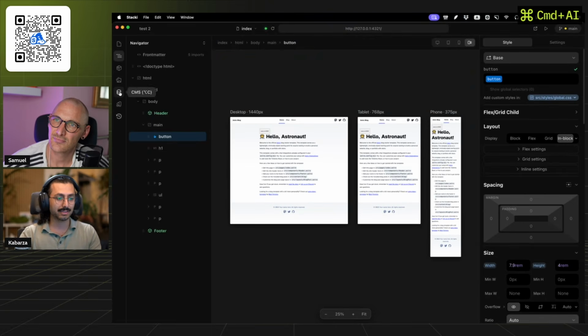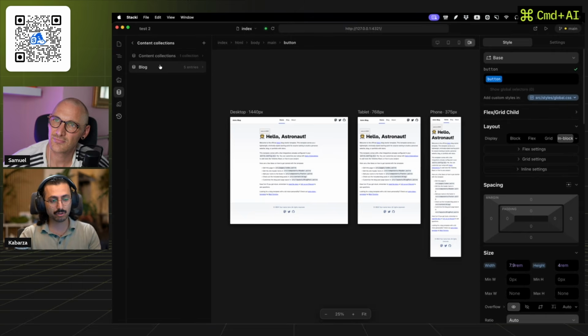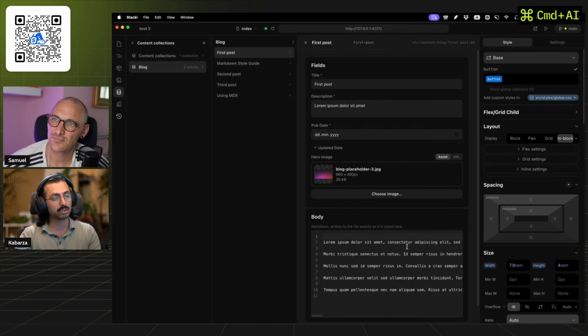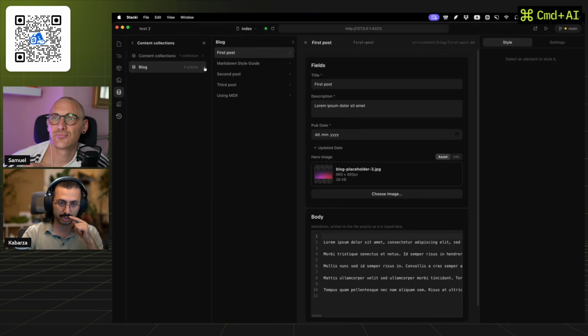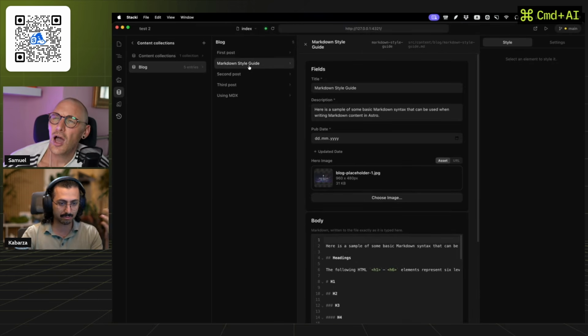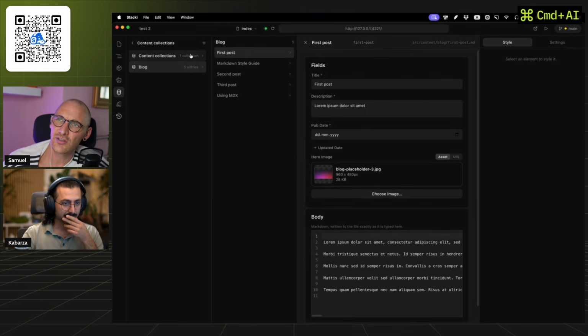It has a CMS. I'm still trying to wrap my head around it completely because it's not exactly one-to-one to Webflow. Here we basically have MD files, as you mentioned, but we can add fields to the collections, but now I can't. I thought we didn't figure that one out because that needs to be done through code. Well, I know there's a UI for it, but it doesn't show up for whatever reason.